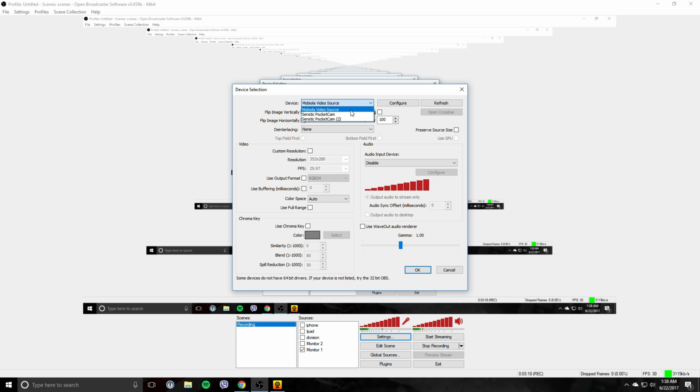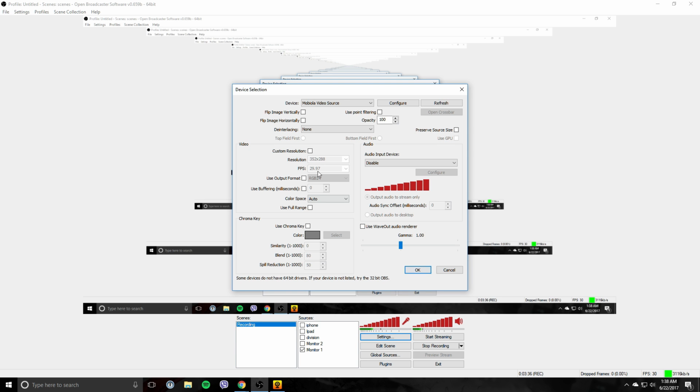And you select the video source. So this is the Mobiola video source. I also tested out Pocket Cam there. Select that. If you want your audio to be connected through that stream, you can set that here with a different mic on it. I'm leaving mine off. I use the same mic for gaming and recording. I want it to be a separate channel, so I'll leave that.